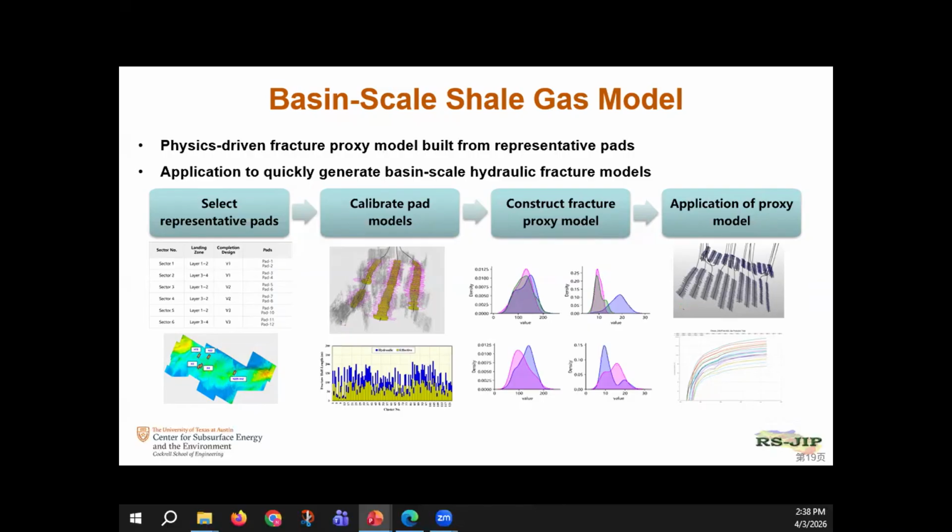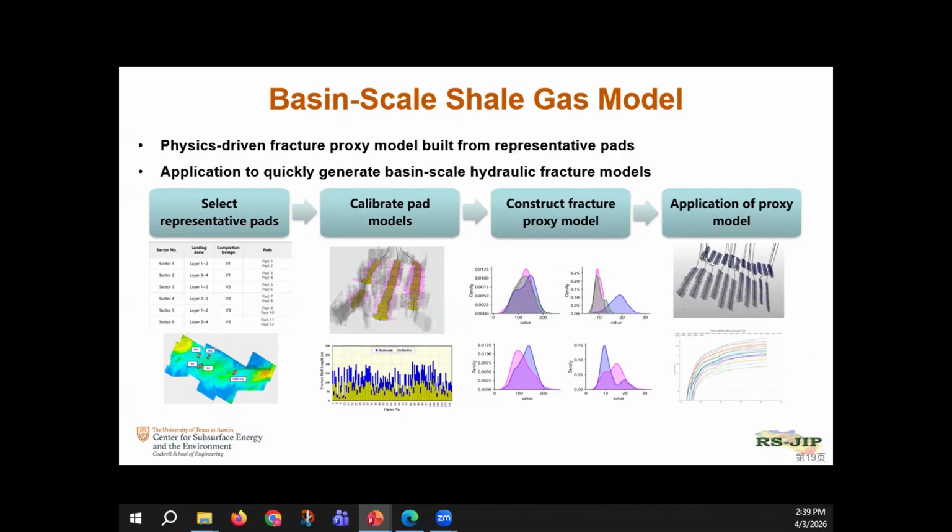So the first step, we need to select the representative pads that have different completion designs, different landing zones, and are within different sectors. So we cover a lot of data points here. So we choose about 5 representative shale gas pads. And then we use the EDFM AI workflow and also Zephyr AI, we calibrated what is the wetted geometry and also the effective geometry for all of these pads. So this is the second step.